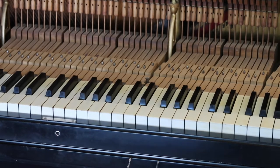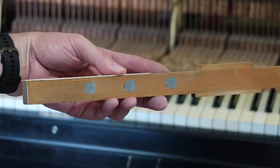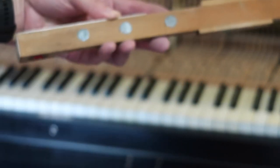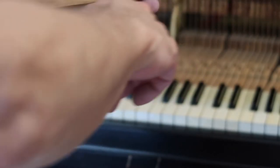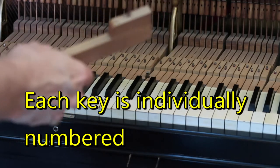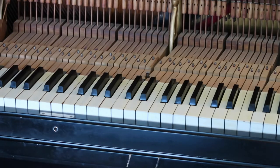At this point it's easy to lift out any individual key. Here you can see some lead weights embedded in the key to even out the playing of the action. That's one of the things you're getting in a Steinway piano — a lot of careful attention to getting the action to work perfectly. This one has a number written on it, 27, which is stamped here. So that's easy to put back in — just slide it under there.